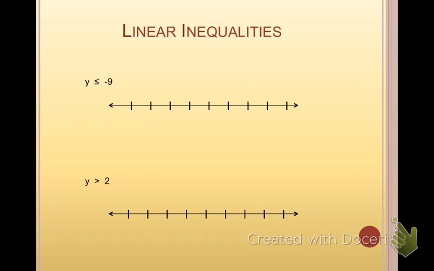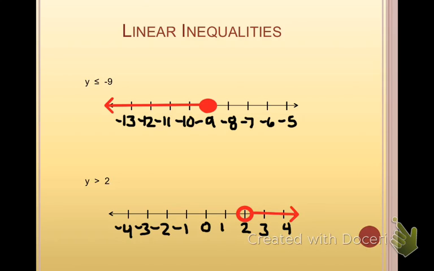So let's try a few of these on our own. Our number lines are drawn. Pause the PowerPoint, see what you can come up with on your own. Draw in the numbers, open circle, closed circle, shade the direction you need to, and then check back and see if it matches with what I've got. How'd you do? Do yours look similar to mine? Your number line numbers may not be in the exact same locations as mine, but the important part is to check your open and closed circles and to make sure that your number lines are shaded in the same directions as mine.